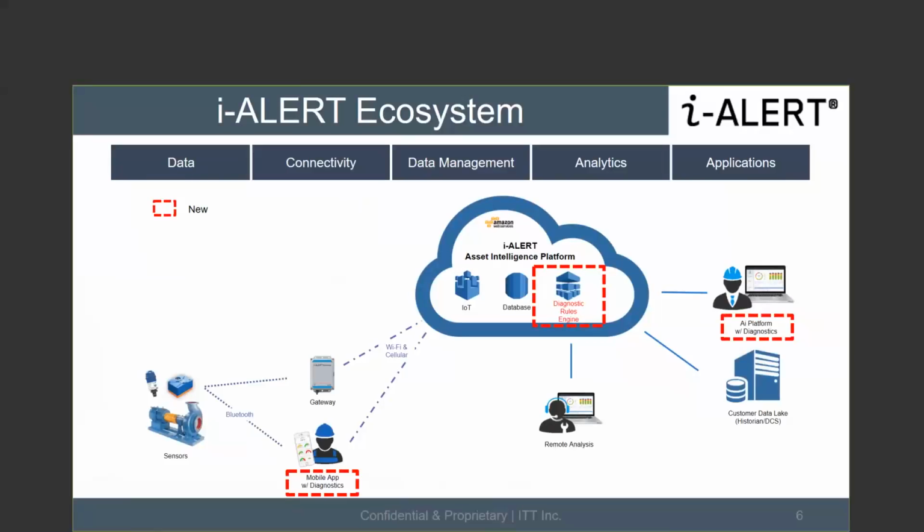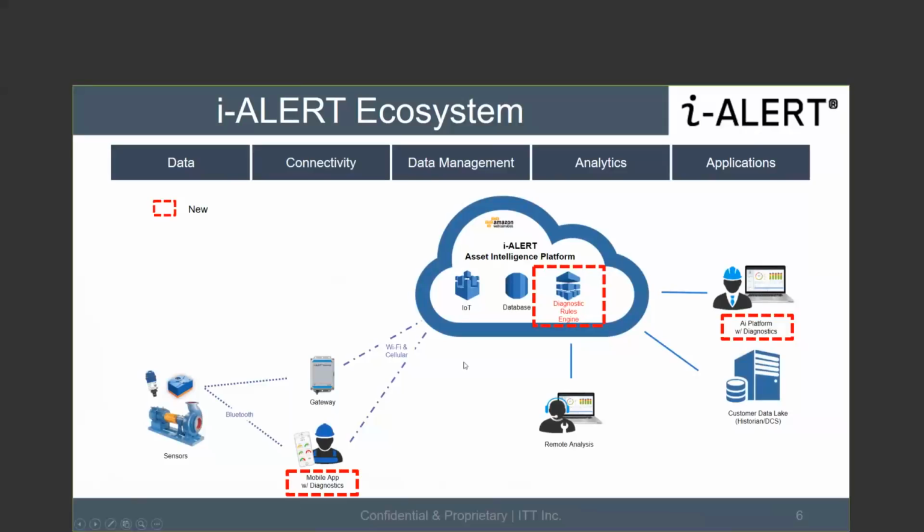Or if you want to sit at your desk, on your desktop somewhere, anywhere in the world, you can also look at the data through the AI platform. So we want to make sure that we keep that same concept of having the app and having the AI portal. And when I mentioned the gateway, obviously the gateway communicates to the cloud using cellular and also Wi-Fi capabilities.